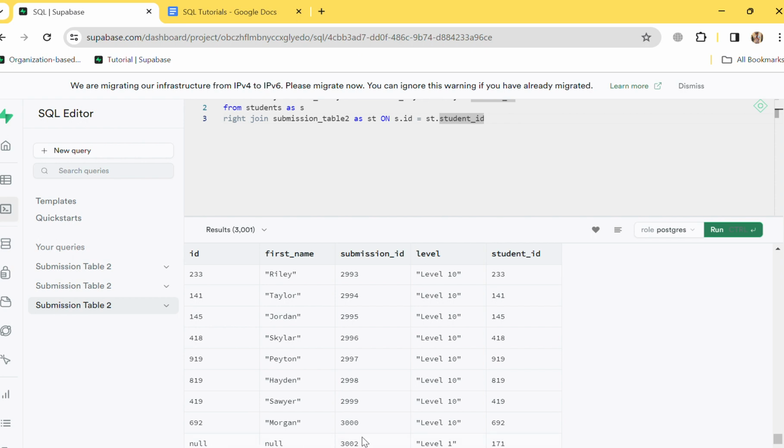So into 3002, this is actually 3001 rows, nothing is coming here, because this student ID does not have this ID. This 171 is not updated in the student table. We actually inserted this 171 in the submission table, not in this student table. That's why we are getting null.